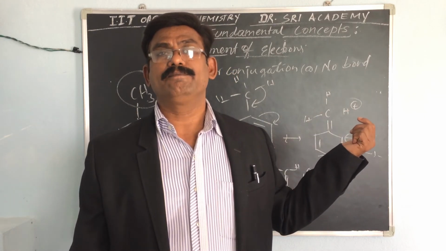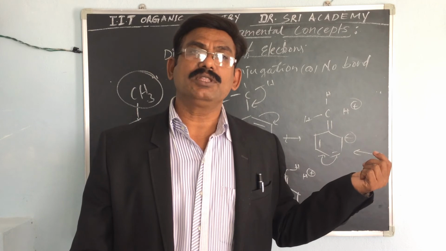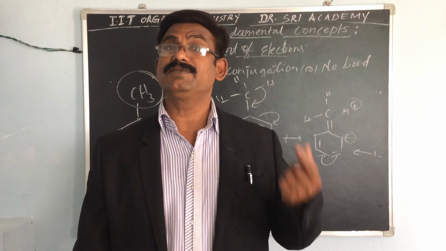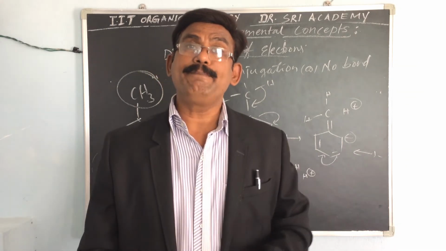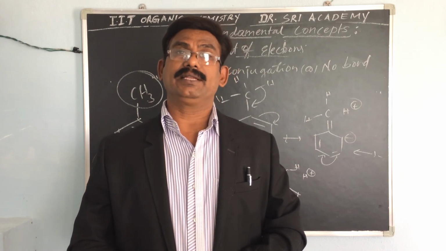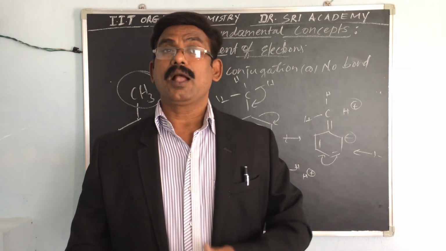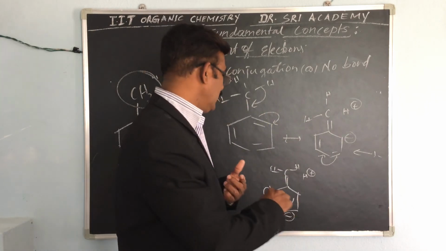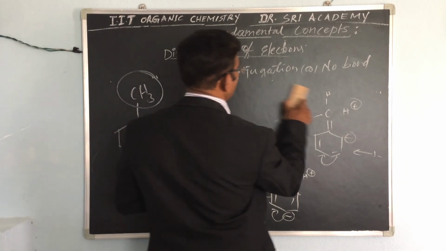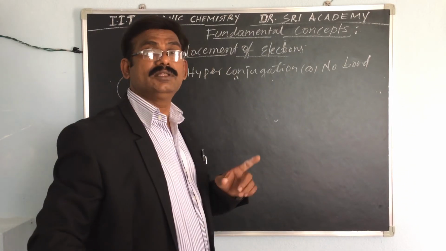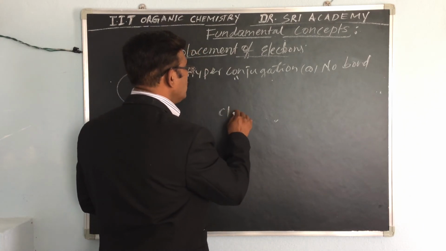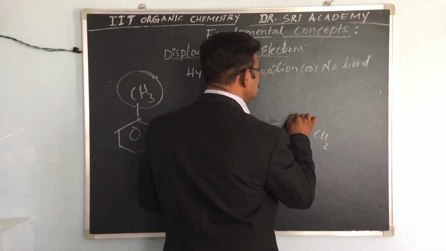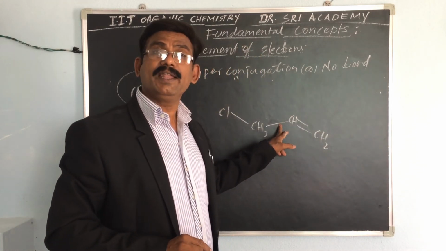If any group is like that. One more, the final: reverse hyperconjugation occurs in alpha haloalkanes. This is very important. For example, propene containing a chloride group, the chlorine group containing CH2, propene, C double bond CH2. This is very, very important.